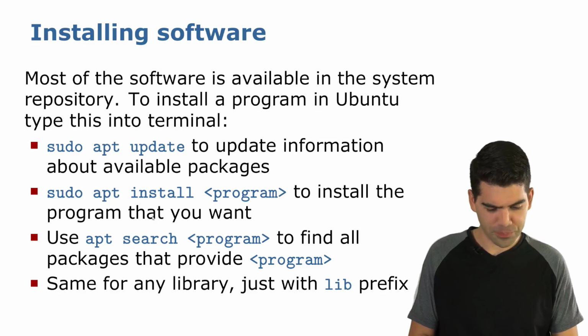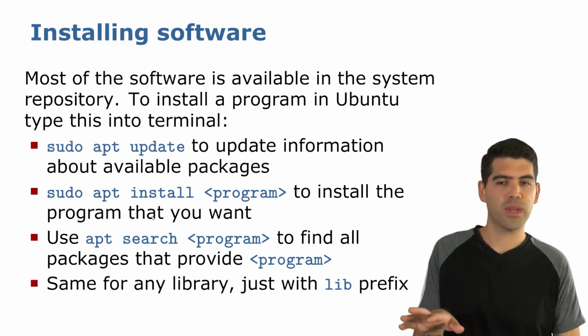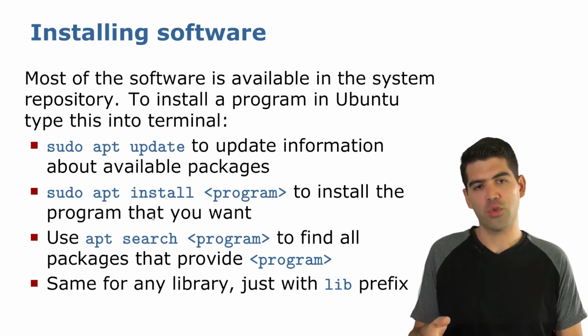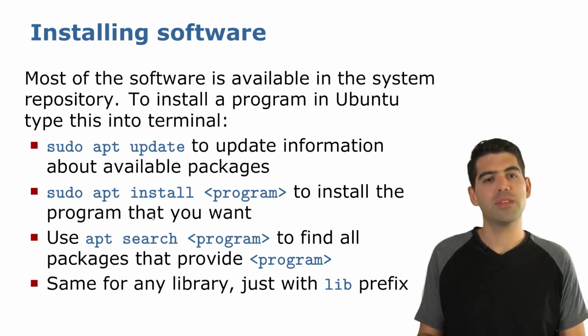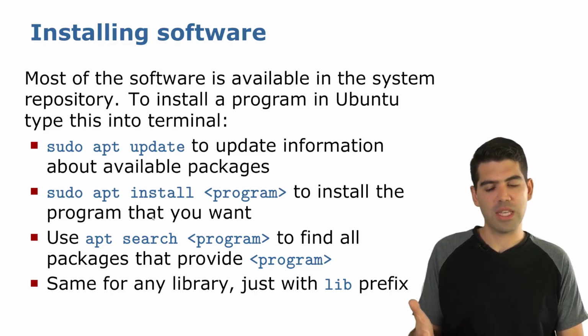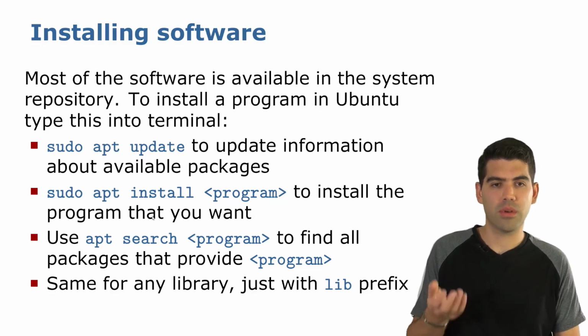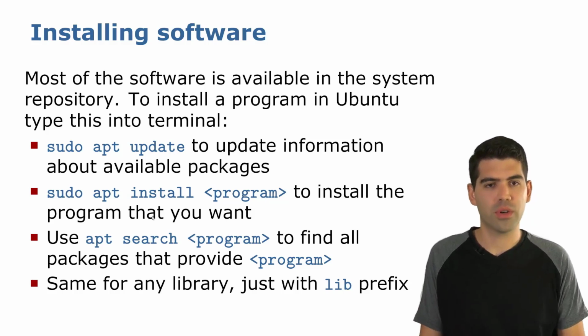So again, stop the video and try to run all these examples here so you get used to working with the terminal. Installing software in Linux is extremely easy. Typically it's just sudo apt install and the program you want. And if not, you should Google, or maybe if you have the source code available, it's typically easy. But it's traditionally much easier to install software on Linux, if it's available in the main repositories of your distribution, than installing software on Windows.